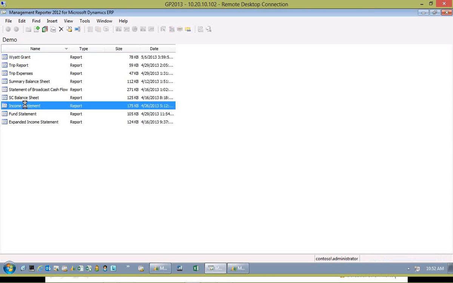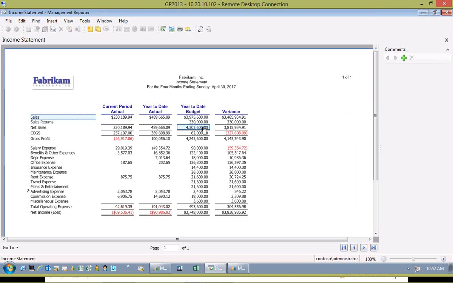So this is just one example of a report. I've got another one here, and don't pay so much attention to content as the concepts that I'm going to communicate here. So this is a kind of a standard income statement report that we've created, and you can see I've got a logo on it. And now this particular report is spanning my current period and year-to-date, and then it's also measuring my variance to my year-to-date budget. You can have any columns of information, any time frames. You can filter them in any way that you want. They can be calculated, which is what we've done with the variance here, and you'll see some different views of this as well in just a few minutes.